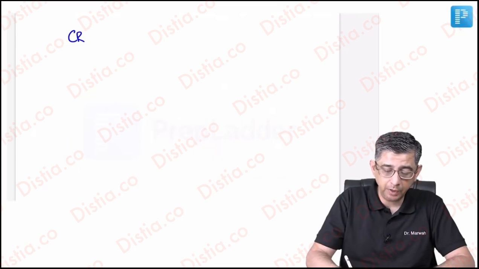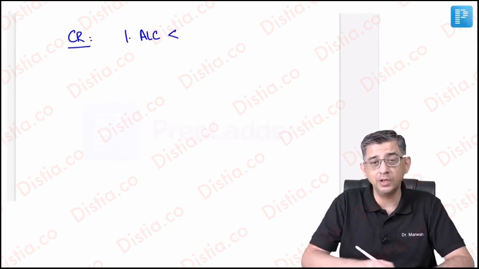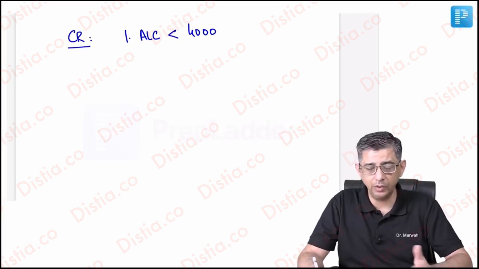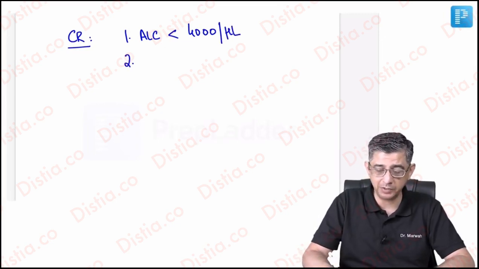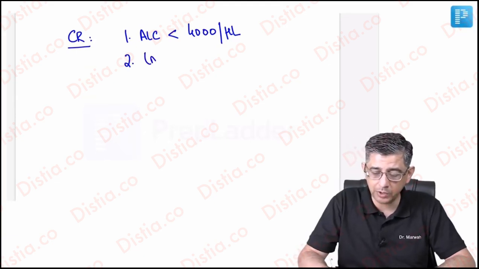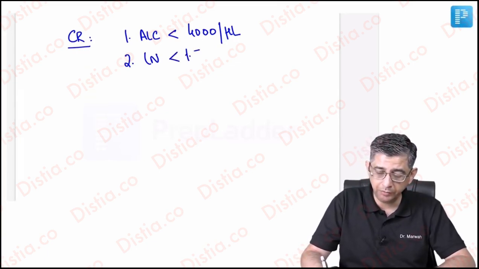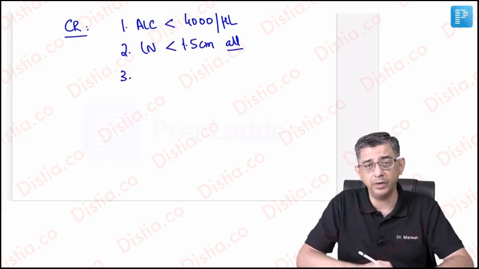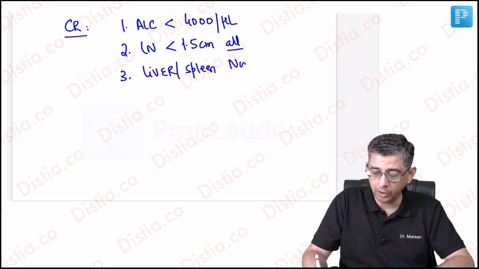First of the parameters that will tell me that there is a clinical remission occurring in the patient would be that the absolute lymphocyte count is reducing. At the moment, I'm saying absolute lymphocyte count, not total TLC, which is 4,000 to 11,000. If the absolute lymphocyte count is less than 4,000 per microliter, that tells me that my person is responding to my chemotherapeutic approach. Initially, when he came, lymph nodes were more than 10 centimeter in size. Now, all the lymph nodes we have measured have been determined to be less than 1.5 centimeter. The liver and the spleen of the patient, which were initially enlarged, hepatosplenomegaly was present, now they are non-palpable.